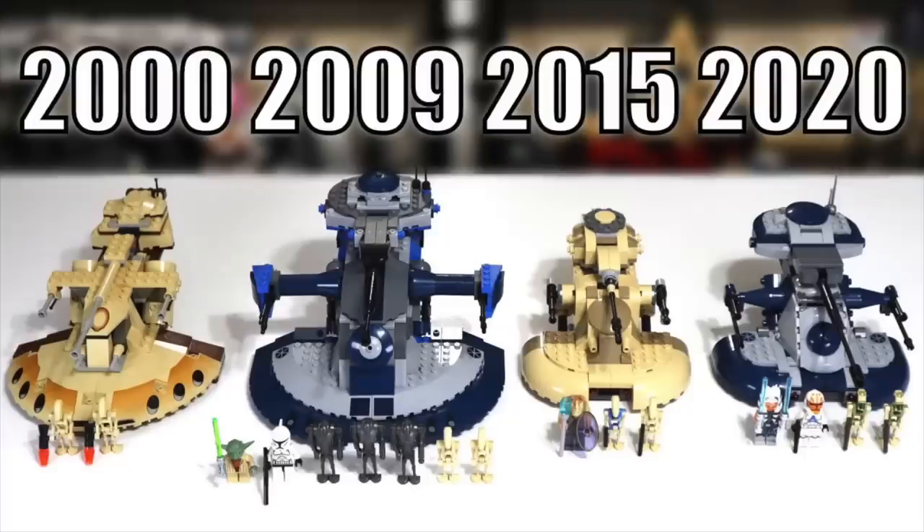Now when we get into the issue of accuracy, a lot of people will say it's for kids or it's not going to be perfectly accurate, but there's like a level to it obviously. If you look at a set like the AAT cannon, that's obviously wrong — they've had it right three times in the past as far as scaling goes, and they have it wrong the fourth time. It just is what it is. And that's inaccurate, but those are two very different things from a 'baby on board' sign. One is fun. One is wrong.